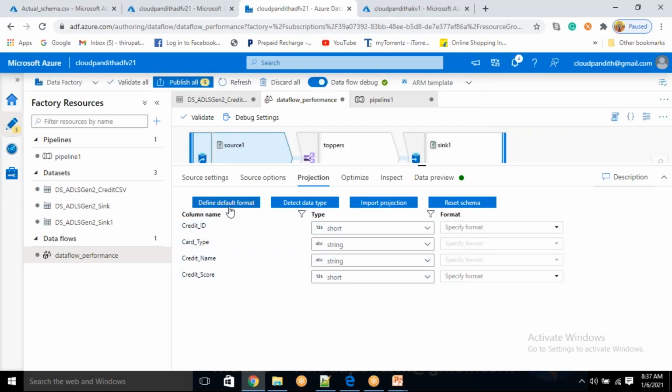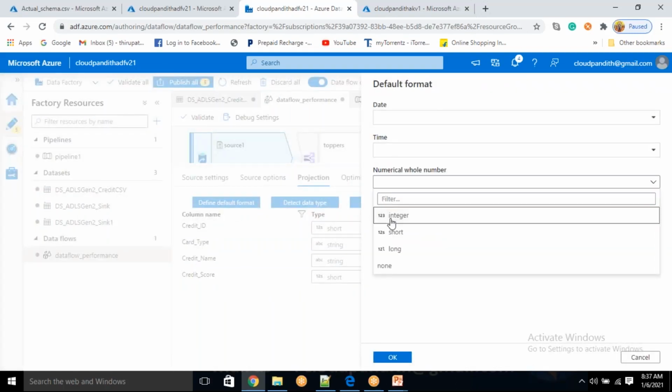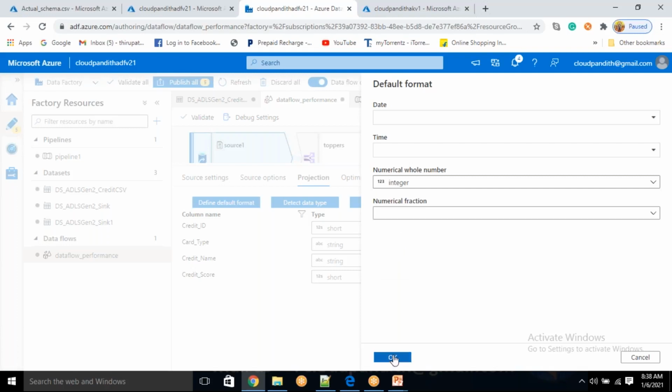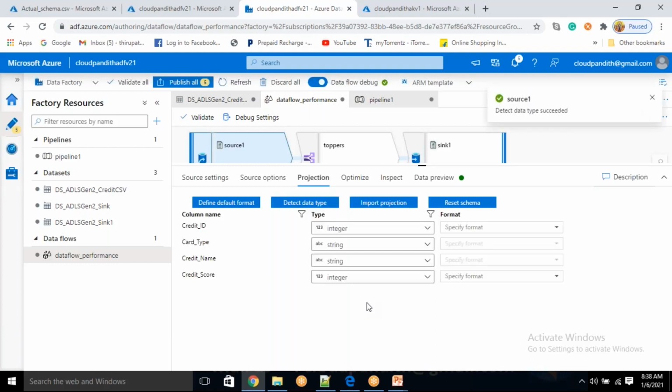Now I want to say it should not be a short. For default, please take integer value instead of short. Click OK. Now click detect data types. See, now it is considering the default value as integer. All integer values like numbers it is considering as integer whole numbers.